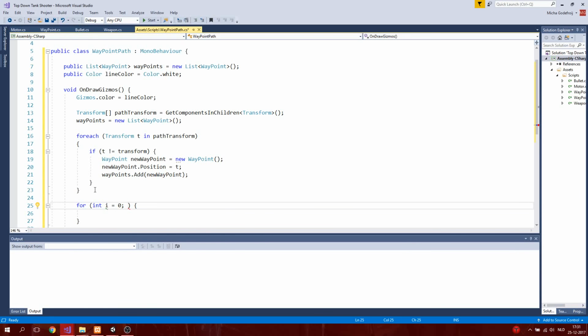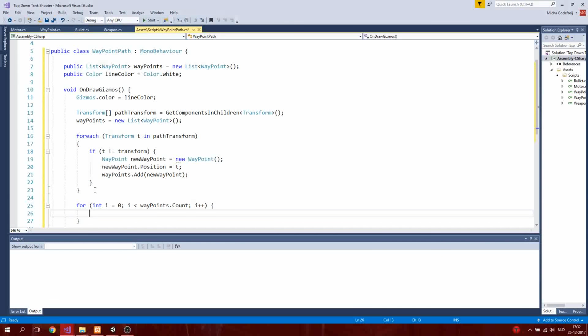Then if i is less than our waypoints.Count, then for the next for loop we do i plus plus, so it increases by 1, so it's gonna count 1, 2, 3, 4, 5, 6 and so on.